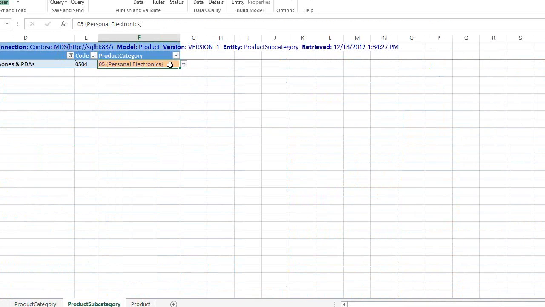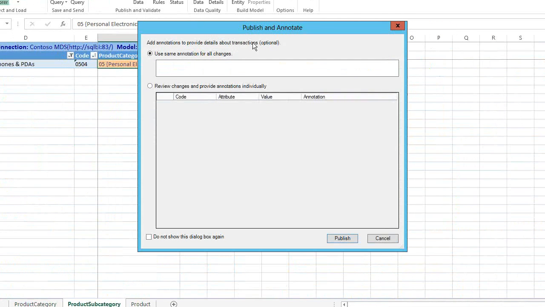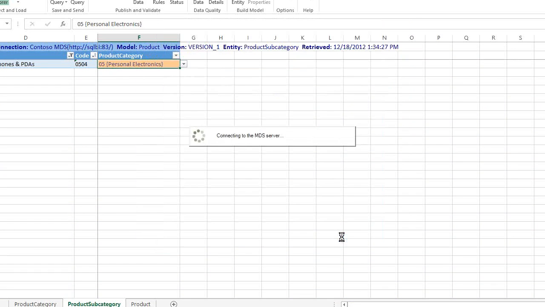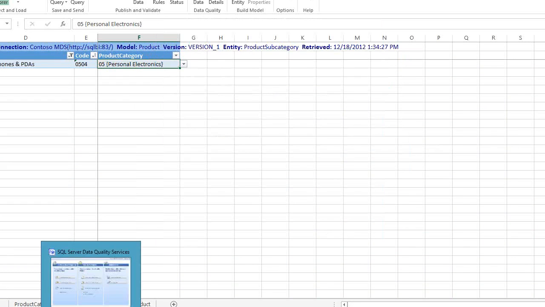What you can do with Excel is take it offline and spend a couple of weeks maybe to get your information right. When you have it right, you can publish it back up to Master Data Services. This is where a lot of the good stuff happens with Master Data Services. It goes from being managed by the business to now being managed by IT, so it has all the auditability, traceability, all of that type of good functionality you need built in, and it's available and accessible throughout the business. So that's now been published up and incorporated into the master data. The next time somebody looks at the product structure, they'll get the correct information.